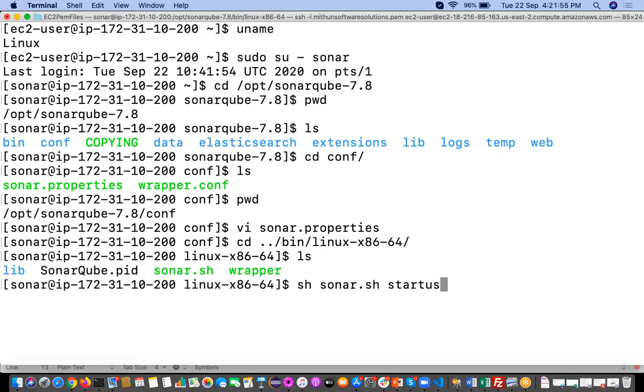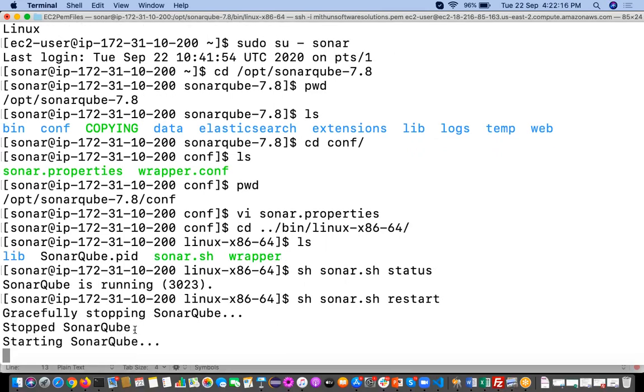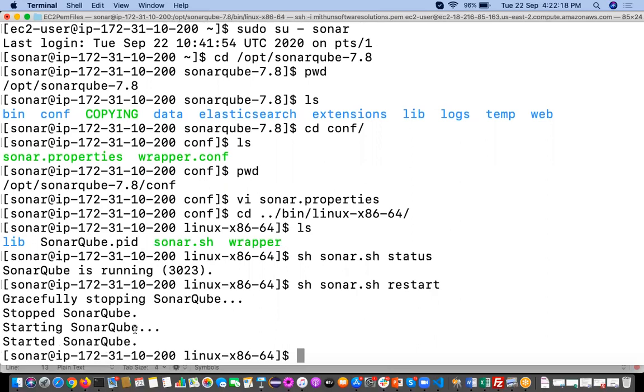Currently it is running. If you want, you can check the status. See, currently it is running. Now you can restart it. Restarting means first it will stop, then it is going to start. Here sonar.sh is a shell script, and for that you can pass status, start, restart, stop.